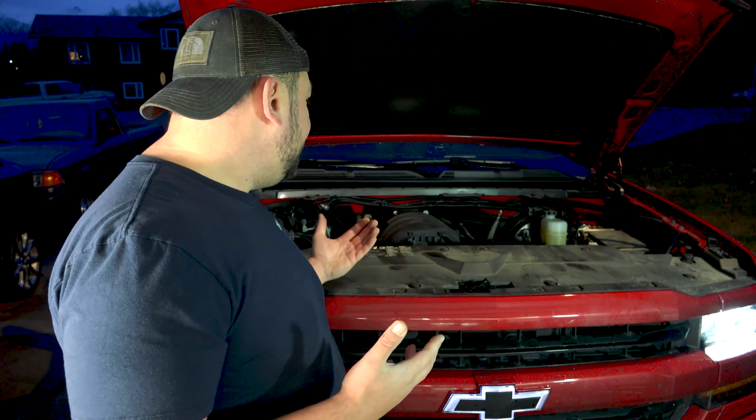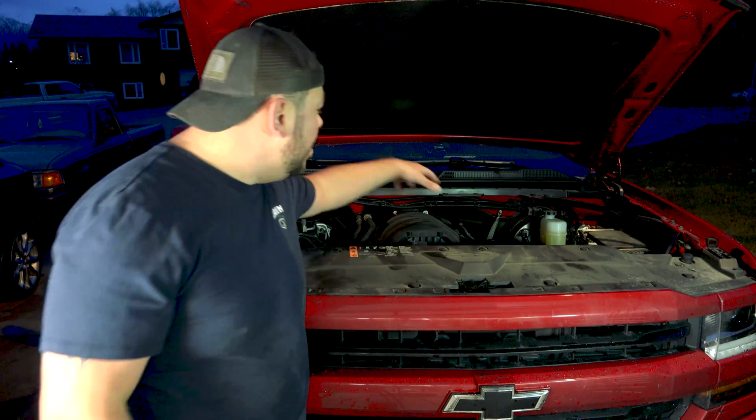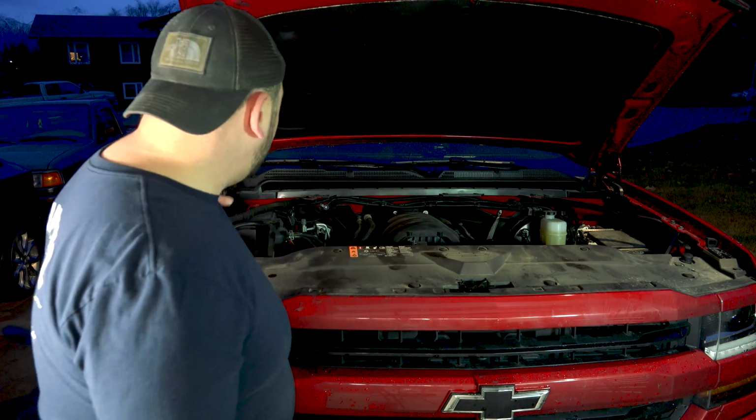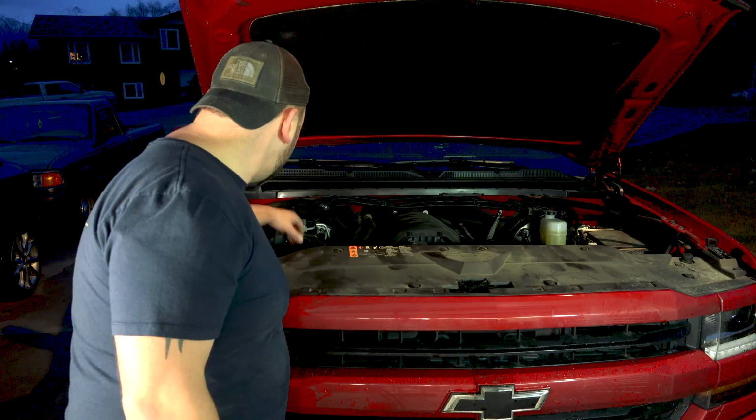All right, guys, so that pretty much wraps it up. I know this wasn't the best of maybe install videos or what have you, but this is one of many options that you can do to your vehicle. Intake is obviously something that a lot of guys do to their trucks. I'll put a link to this and a couple of the other intakes that I've done installs on and that I suggest doing. Super simple install here. I think it looks great. It definitely opens the engine bay up a lot, but I do like the complete blacked out look. It's in there secured, looks pretty good, and I think we're happy with this install.